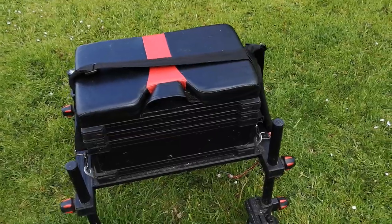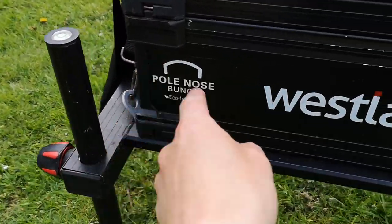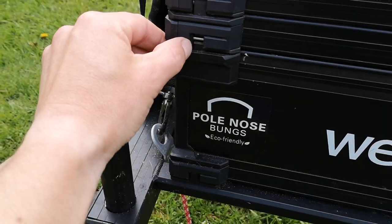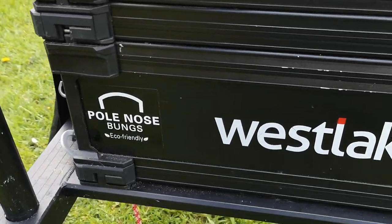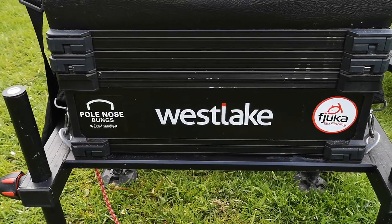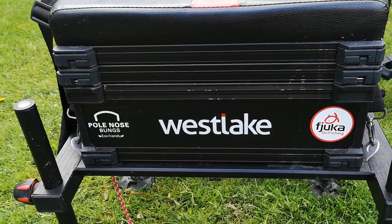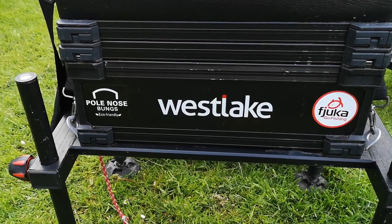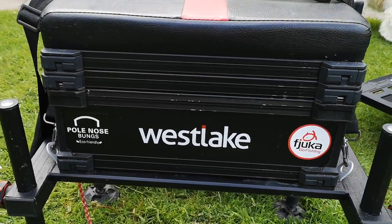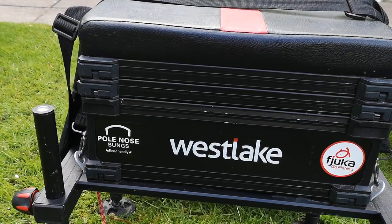The other issue — I'll say it's maybe more my fault — is if we go round to the back, you'll see the clips, two clips similar to the maglock clips on Preston. The metal is exposed because they don't actually lock anymore. I opened it up one day, it was a bit windy, it swung back and cracked off both those locks. I can't seem to find anywhere you can buy replacement sections for these boxes, even though they come as a box section piece by piece.